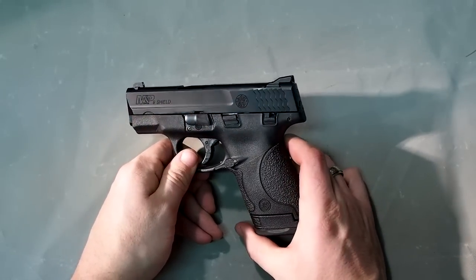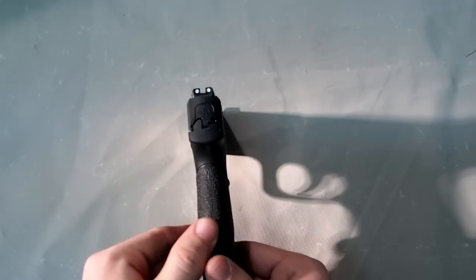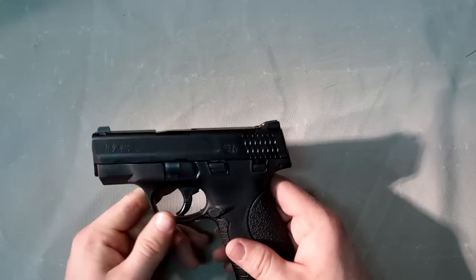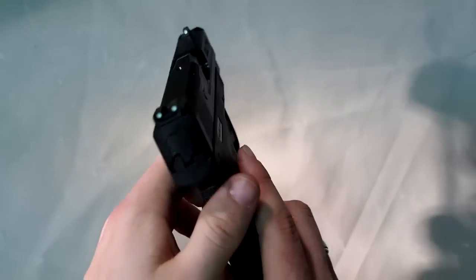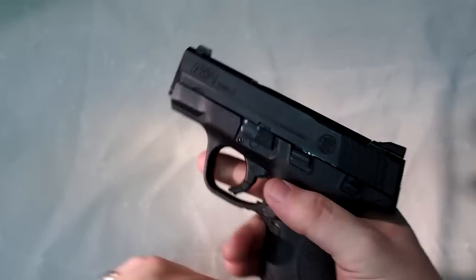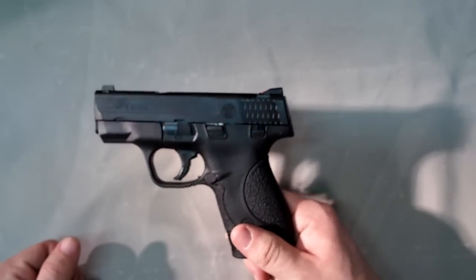The history is that Smith & Wesson has been developing the M&P Shield for the last couple years, and they wanted to get something that was much slimmer. They wanted to get it underneath an inch of width-wise, and they've done so in this very, very slim package. The special notable feature of this pistol is basically how small it is, width-wise, footprint, height, length overall. It's a very compact pistol, almost to the extent of a pocket carry, competing with some of the 380s and that type of weapon.